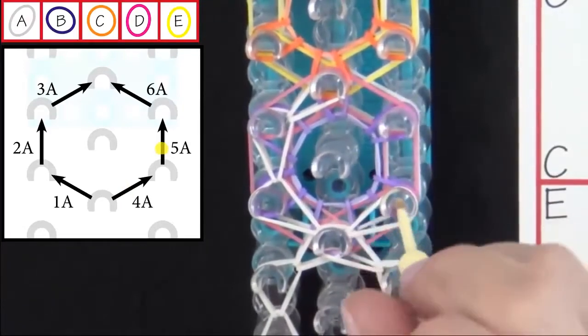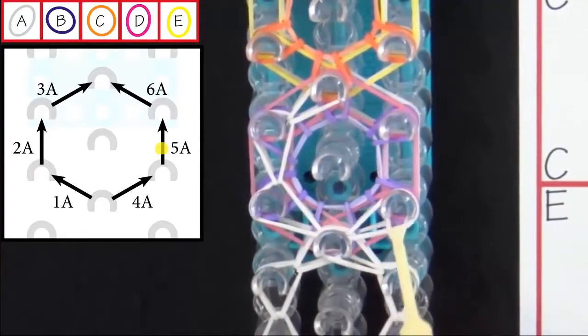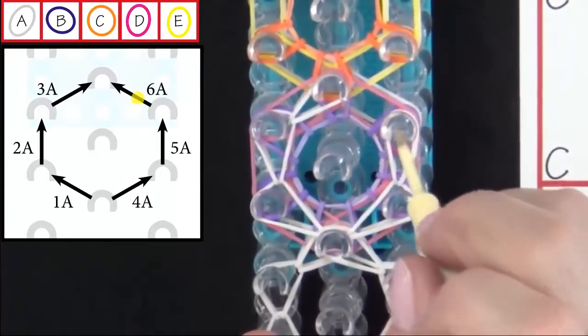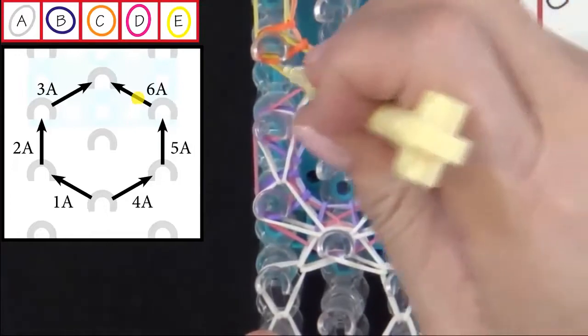Then we'll be looping the bottom A colored band forward. You pull all the bands above it back, grab it, pull it forward. Then we'll loop the A into the center, grab it, pull it to the center.